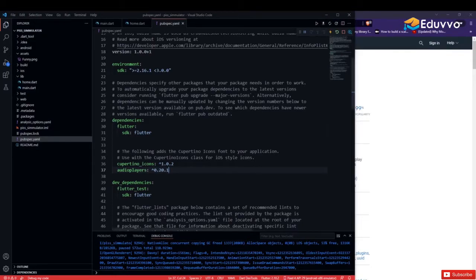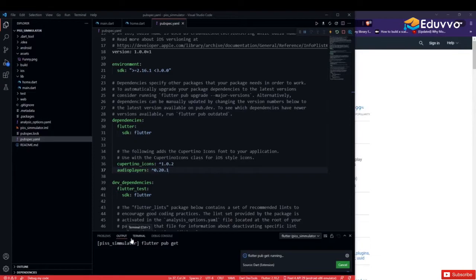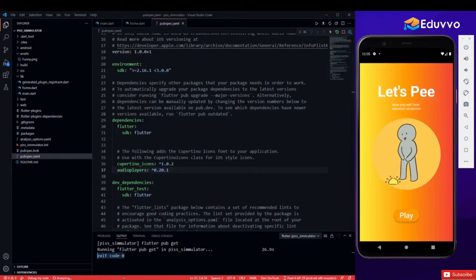So what happens is that it will automatically download the entire package for you on your device. You don't need to do anything. You can see that the moment I pressed Ctrl S, it's saving the file and the pub get command is running. When the pub get command runs, it displays the output, and when you see the exit code is 0, this means that the package is installed. So guys, now we can see that exit code 0 is here, and this means that our package was installed successfully.